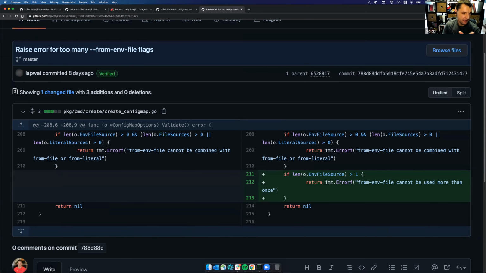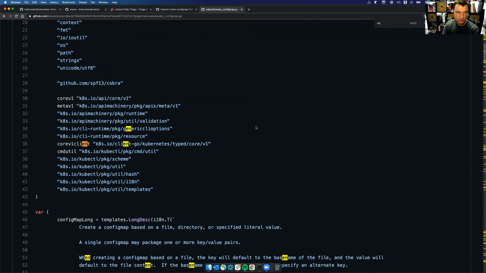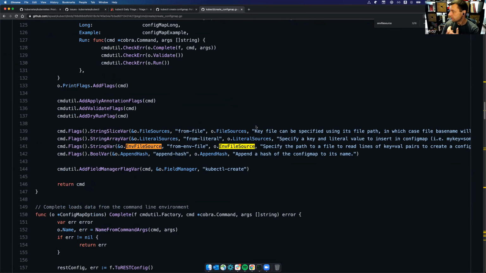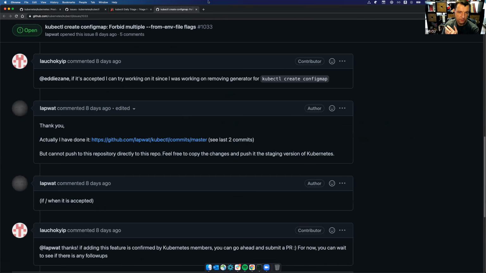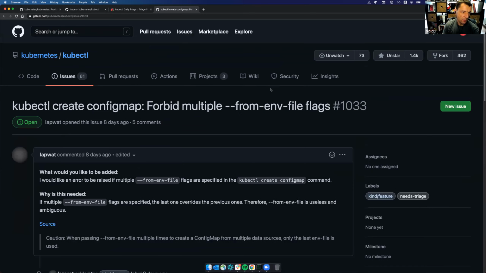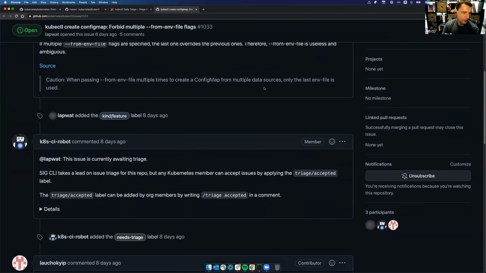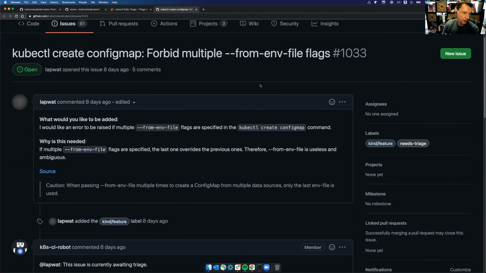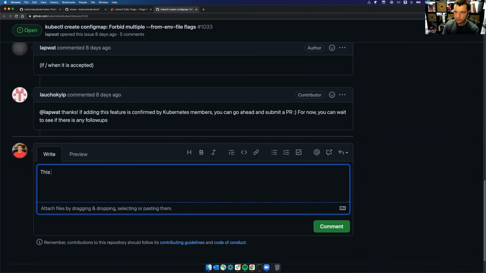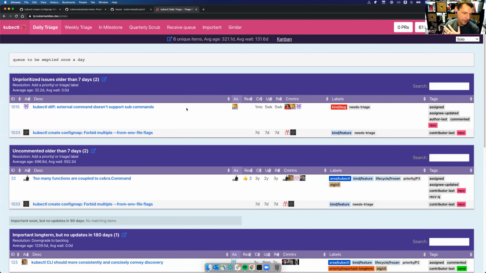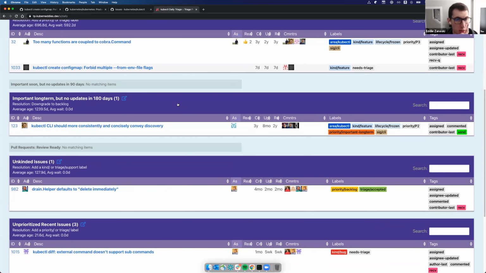Just like Sean mentioned, there has to be an internal mechanism within Cobra which allows passing a flag multiple times, and we only read the last one. I'm not sure what other tools are doing, but this won't be a problem with kubectl, but with Cobra itself. So that might be a little bit deeper. I would be curious to see what happens with tools such as Git, or any of the default bash tools, if you try to specify the same flag twice. Yeah, I'll write that up for Lau.